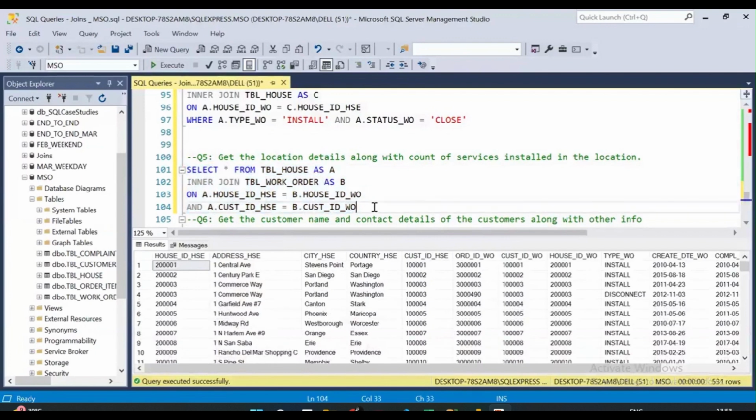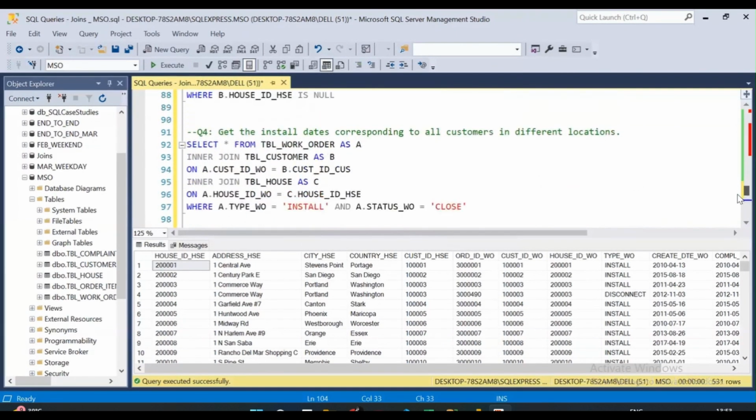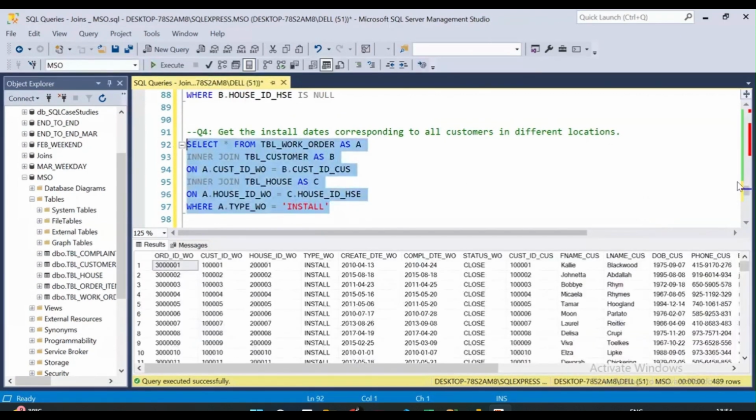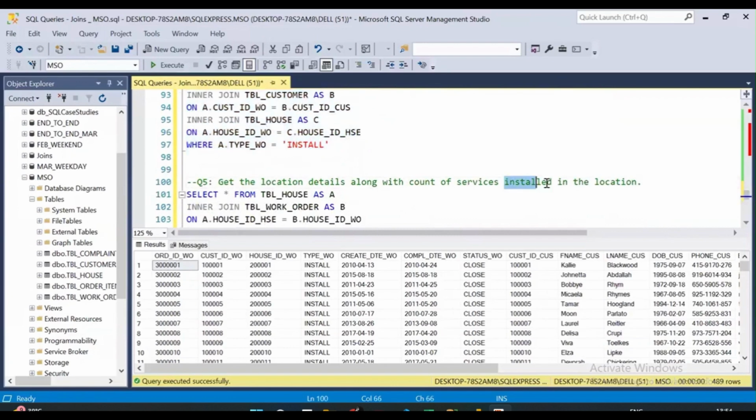This is the required data. What I want: location details with count of services installed in the location. One second, if this is saying installed in the location, it is saying install date, not completely installed. Here we only need the date, okay, so you can just work with install, 489, whatever that is. You can obviously take the distinct if there are duplicates, distinct of the combination you are talking about, because we haven't summarized here. It is saying installed, there it was installed, here also installed is written. That means the process should be completed.